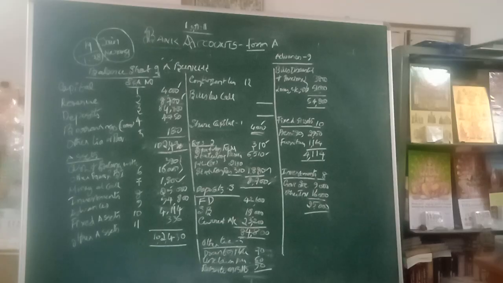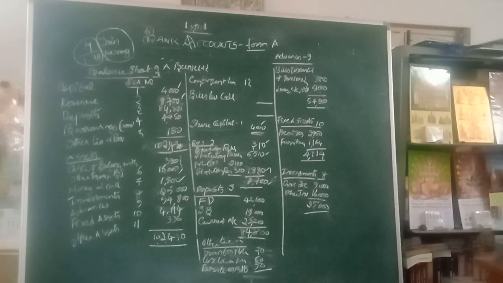And also you can take the same item with another treatment, though it is given as the closing balance only, mind it, and not along with the opening balance. You can give the usual treatment of rebate on bill discounted. No need to omit that. Both the items are accepted as far as this problem is concerned. The balance sheet is tallied only with that rebate on bill discounted, though it is given as only the closing balance. So we are taking it in schedule number 5, which is titled other liabilities and provisions. We have to take it like this.